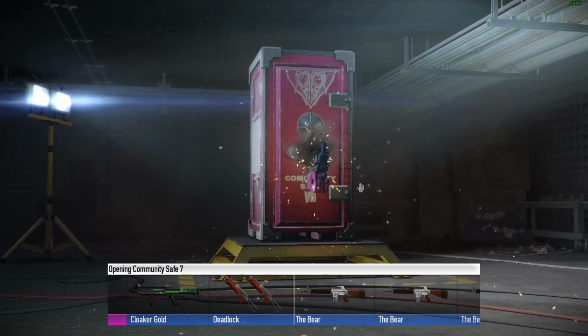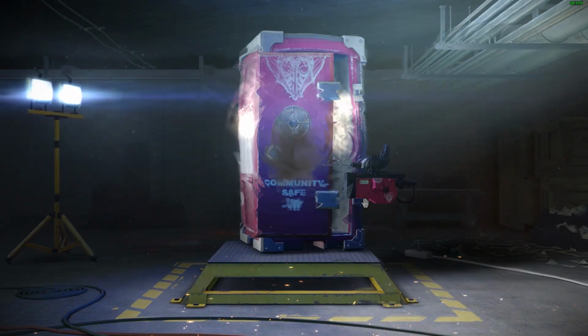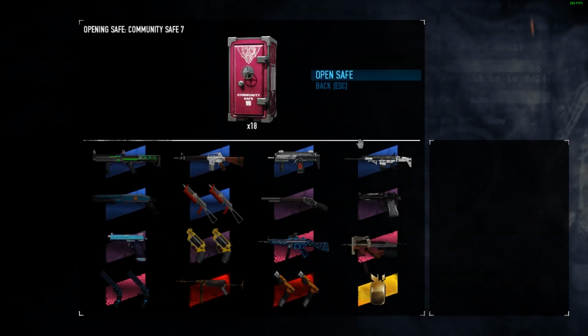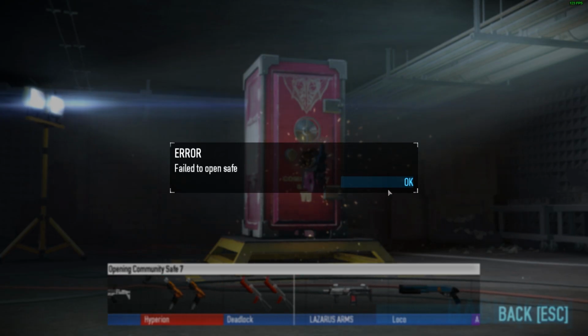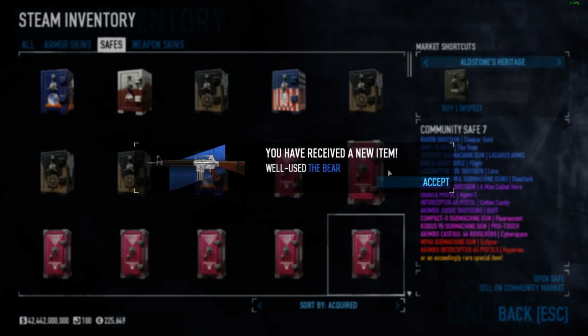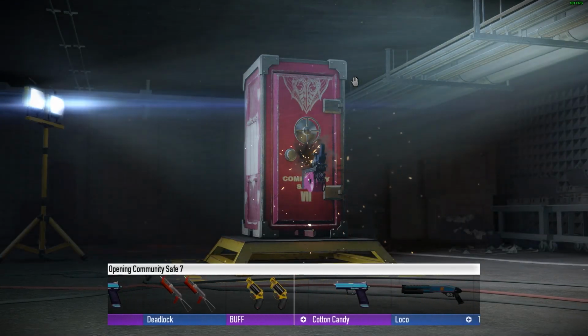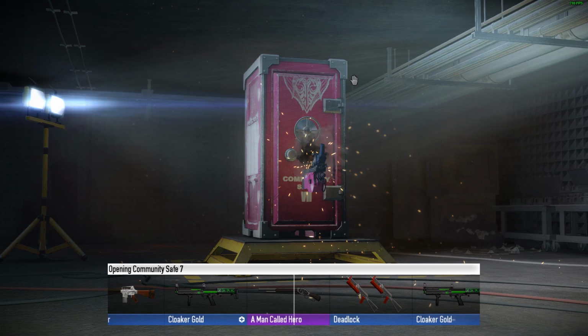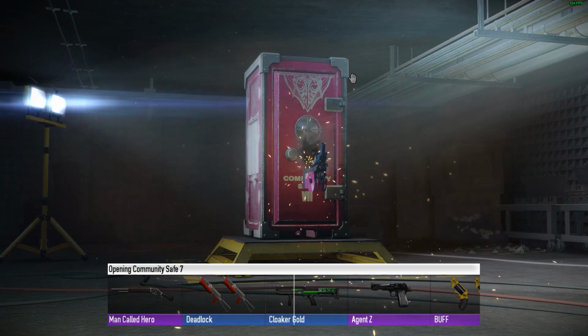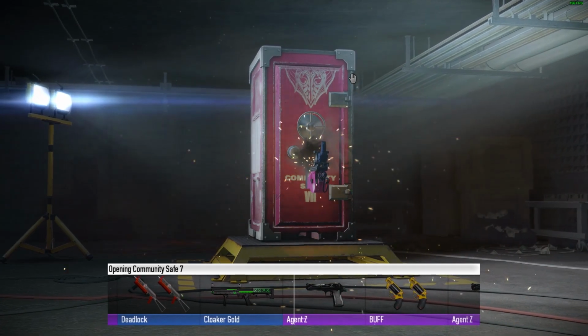Hey, I think I noticed something different on the safe opening now. And this is an improvement. See? Oh. Okay, I still have to go back. Well, don't mind me, I thought they fixed that, but no. It was just me messing up, and Agent Z is what we're gonna get. Let's see what this is all about.